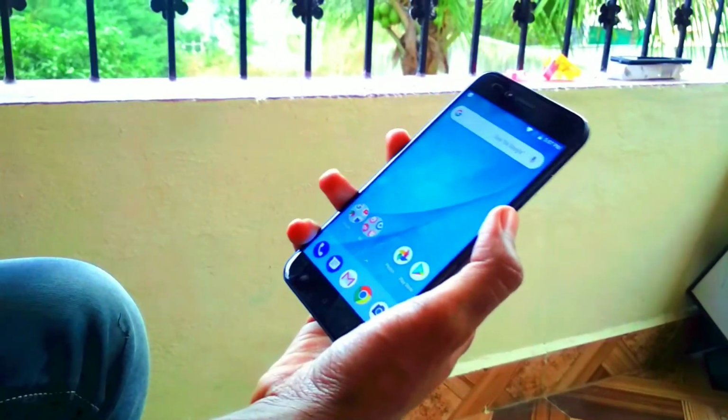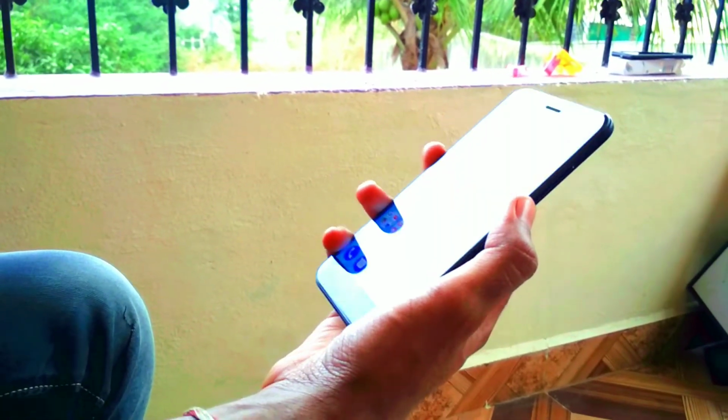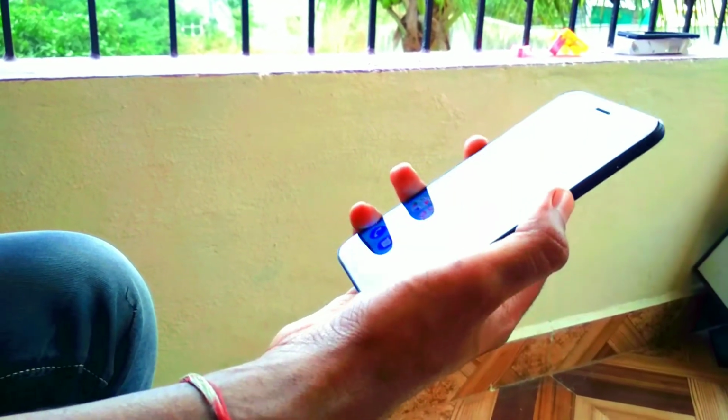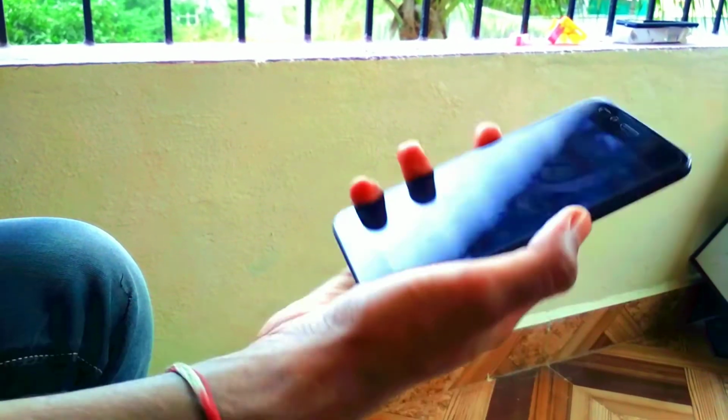Talking about the fingerprint scanner, you can see it is much faster than you can imagine. As soon as I touch my finger, it unlocks the phone quickly.